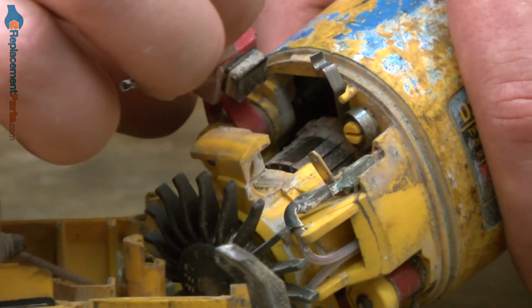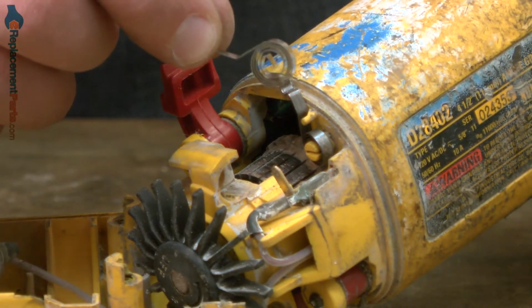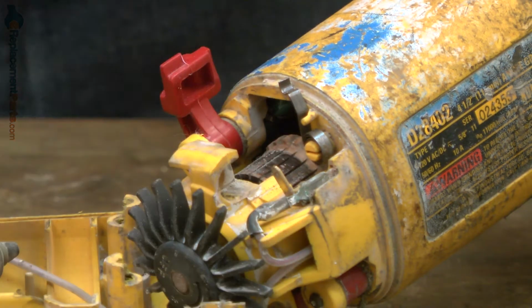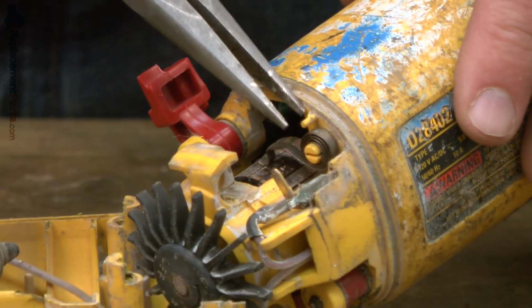Now I can pull the brush arm back and remove the brush. With the brush removed, now I can go ahead and replace the brush spring. I'll pull the old brush spring away from the grinder.